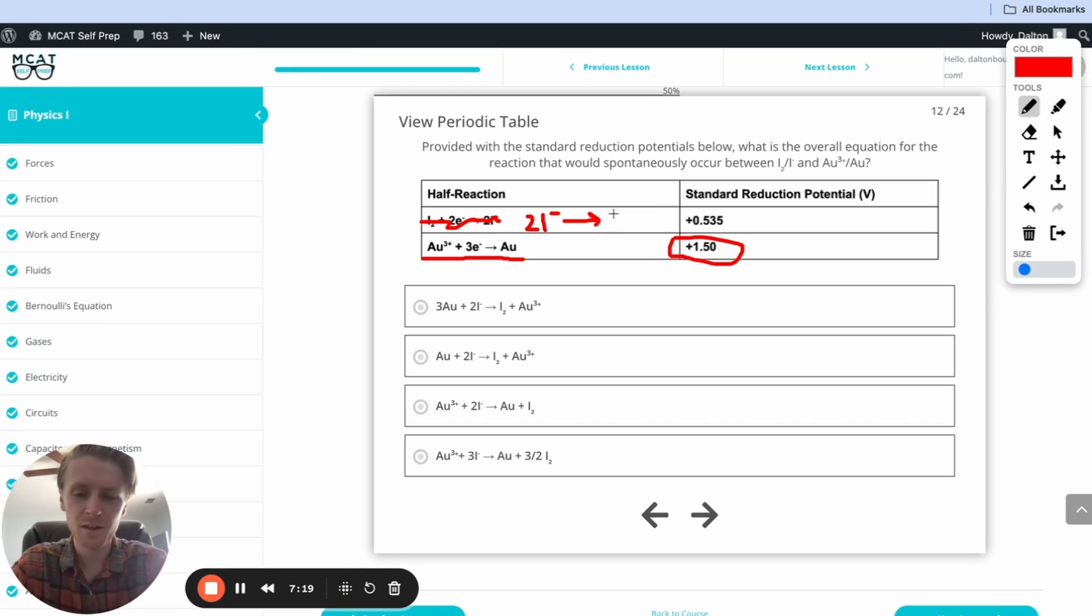So let's flip this around so that we start with the electrons here all together with the iodine, and then we come and those two electrons are lost. Do you see how we flip that around? So here on the left side, electrons are being gained. Here electrons are being lost. Now we can add these two half reactions together now that they've been ordered the right way, but we need to make sure the number of electrons cancel out.